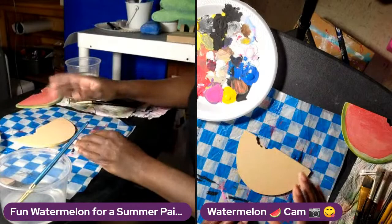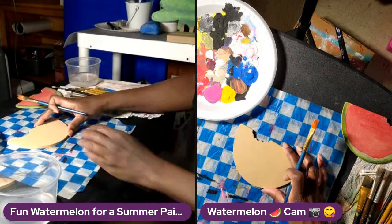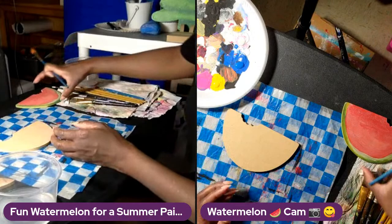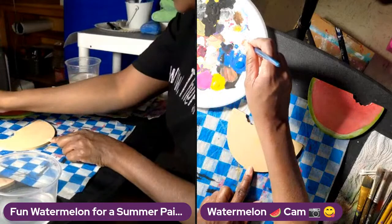All right, so my brush is now cleaned out over here. And now we're ready. Make sure we're good in that light. I think we're good. Now we are ready to go ahead and get started. So my brush, I'm just going to pick up a little bit of water. I'm going to add a little bit of this white down here.